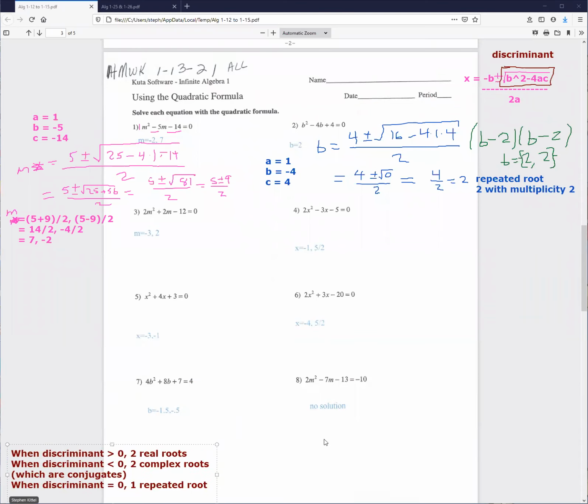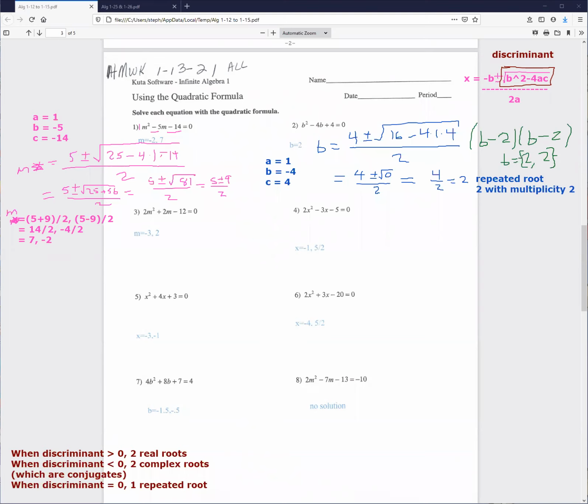These are the rules that we follow when it comes to talking about how many solutions we will have. So if your teacher asks you a question, how many solutions will it have? Well, you don't even have to look at the negative b and the 2a part. You just look at what's under the hood of this square root here, and that will answer your question for you. So do keep that in mind.